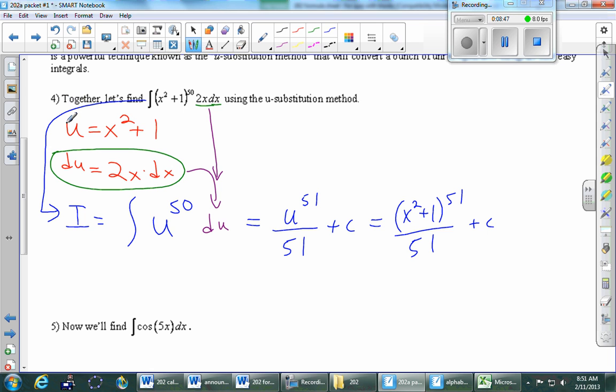And again, you can check every single antiderivative by doing what to your answer? Check its derivative. And hopefully we get exactly what we started with. All right, let's do this. We're not going to write it out. But when you take a derivative of this answer right here, 51 is just a constant. I'm just going to keep that there in my mind. What happens to this 51 when I take a derivative? I bring it down to the front, which right away cancels with the 51 that's been sitting there. What happens to the power? Becomes 50. So I've got x squared plus 1 to the 50.